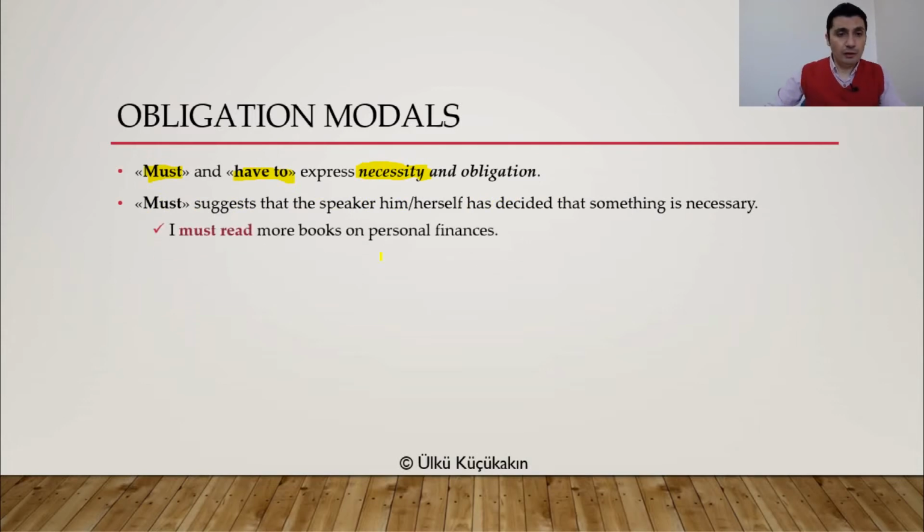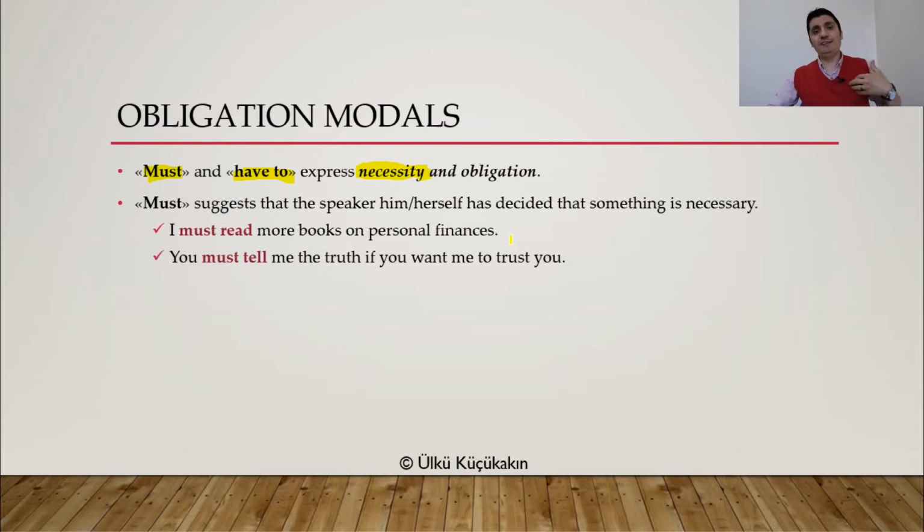So I must read more books on personal finances. It is necessary for me to do it. Or, you must tell me the truth if you want me to trust you. So again, here, necessity is from us. Yes, I am saying you here, but still the necessity comes from you or the person.